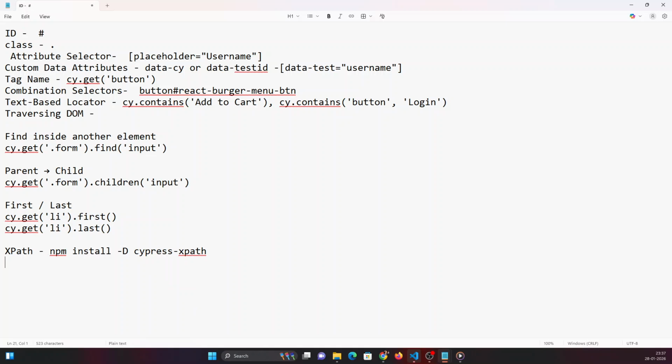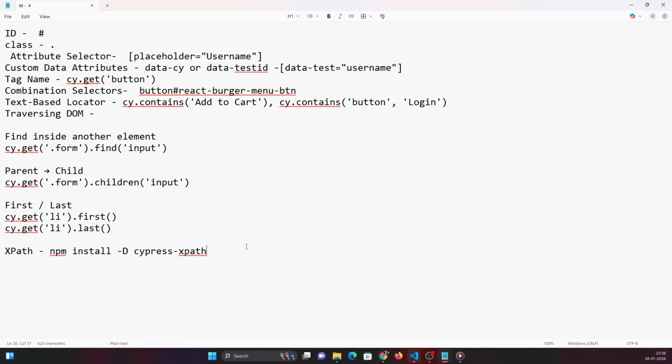But I don't recommend you use XPaths because Cypress doesn't support XPaths by default. But if there is any project that you have written in Selenium, and you want to convert that into Cypress, I suggest just go ahead and install this third-party package and then straight away use it.